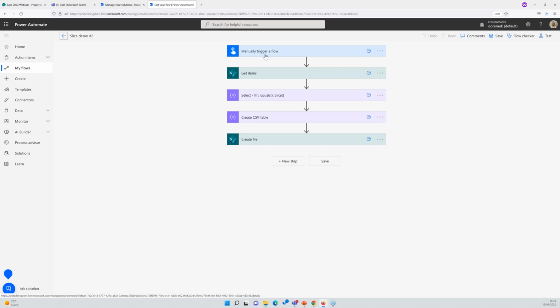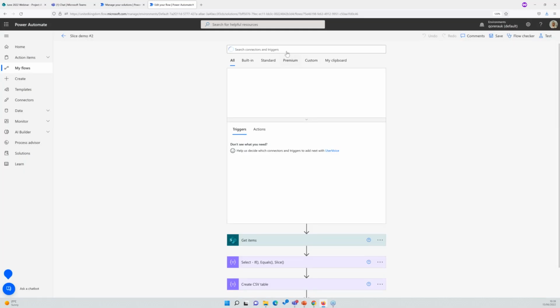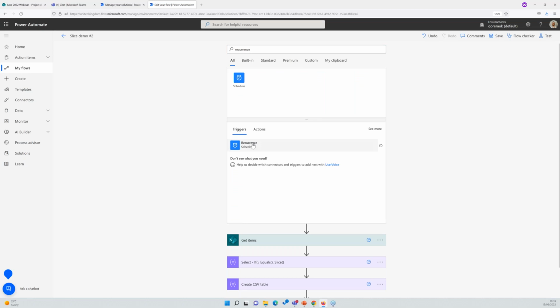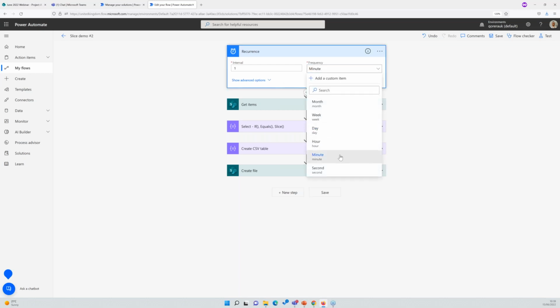I was a bit lazy, to be honest, so I used the manual trigger, but obviously you can also replace this trigger with the recurrence. For the people who are not familiar with that, the recurrence is just like a scheduled task on your Windows system. You can set a timing schedule.